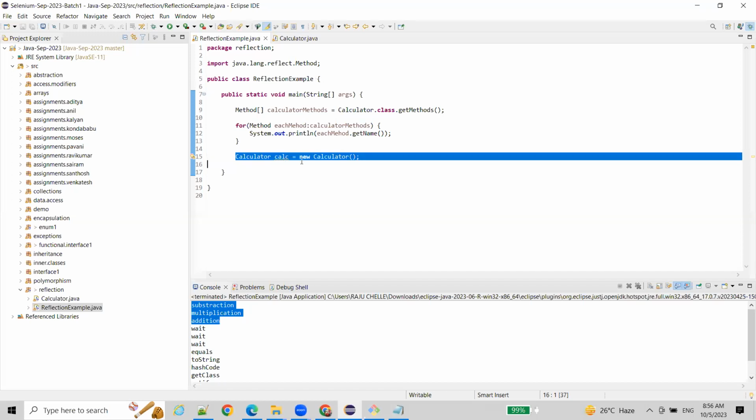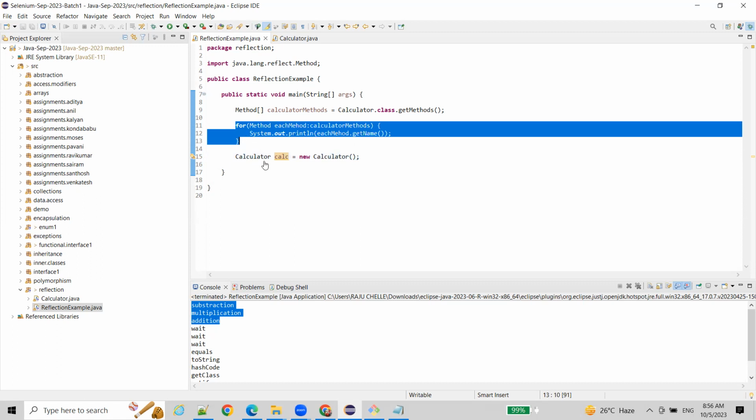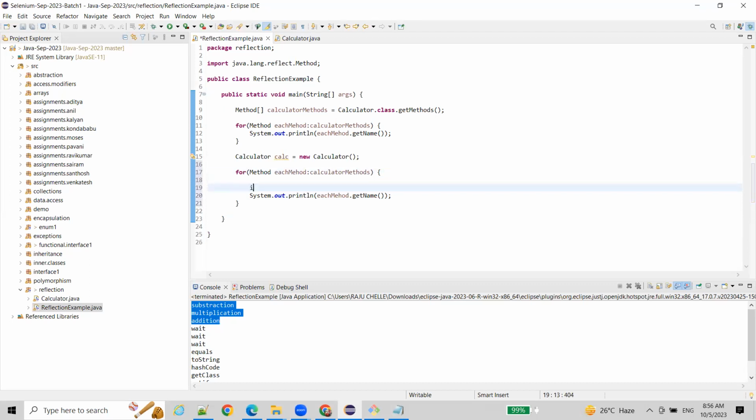The advantage you will get to know in the framework implementation. You can create multiple objects and check whether a method is available or not. So now I use the same for loop, and here I write some condition.